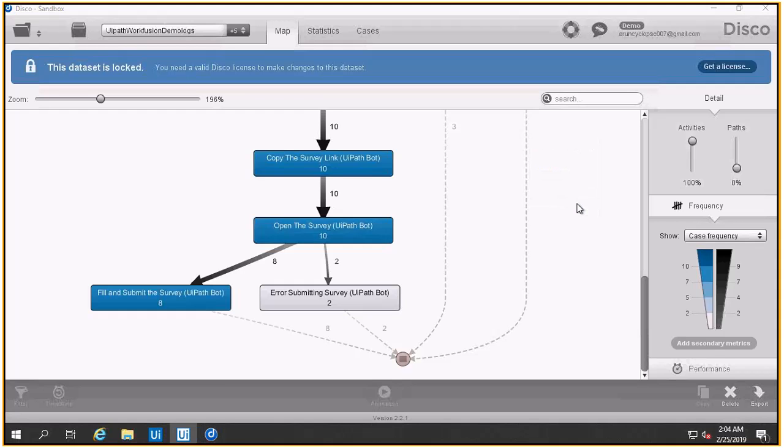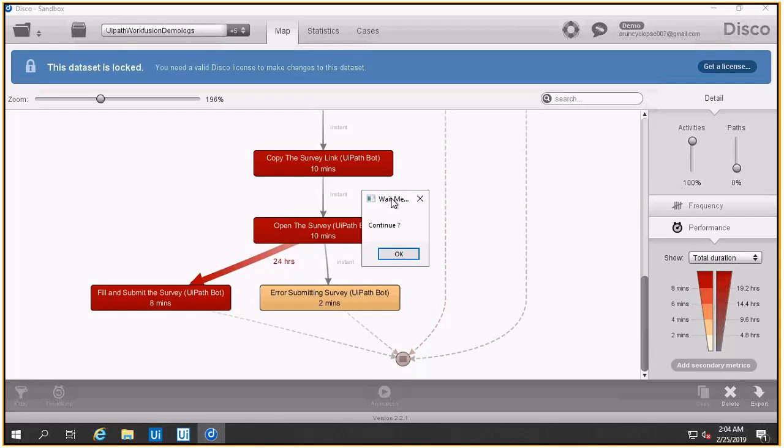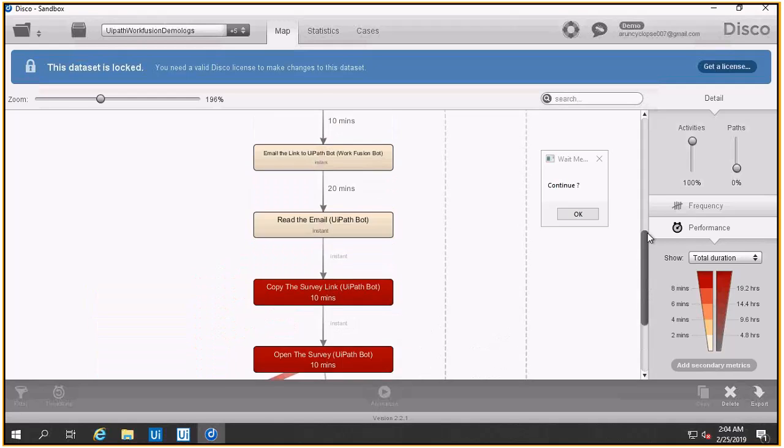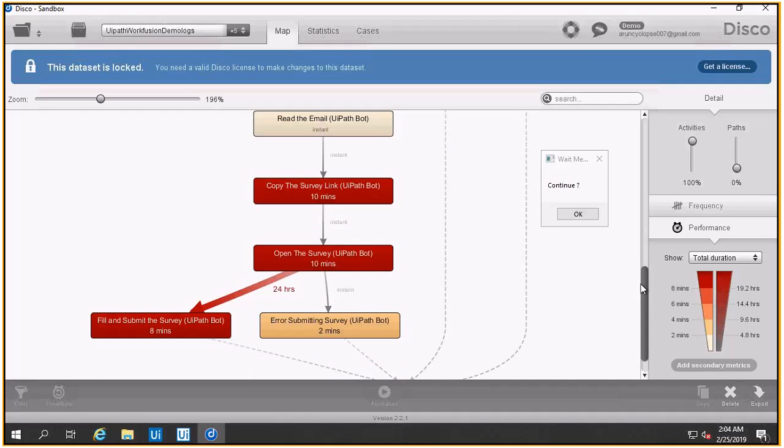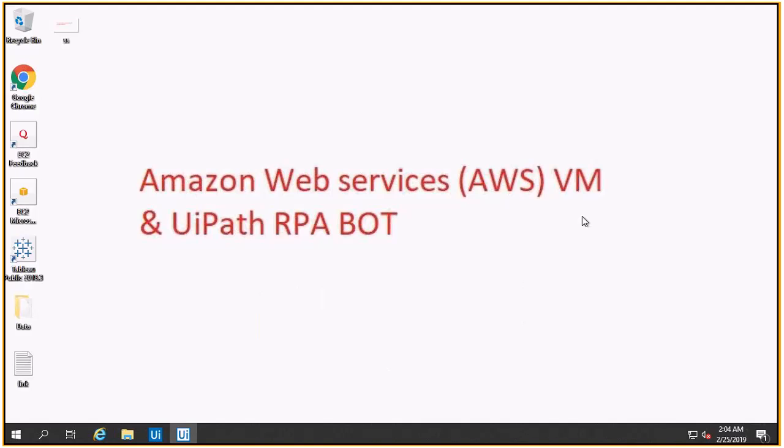Okay, let's continue. The last thing this process analysis bot is trying to do is to find which steps in the process consume the most amount of time. As you see, the ones marked in red are the ones which need to be looked into, and opening the survey and filling it is where a lot of time is spent. So these logs can be shared with the process owners of these RPA tools in different areas, and they can be used to improve their performance.